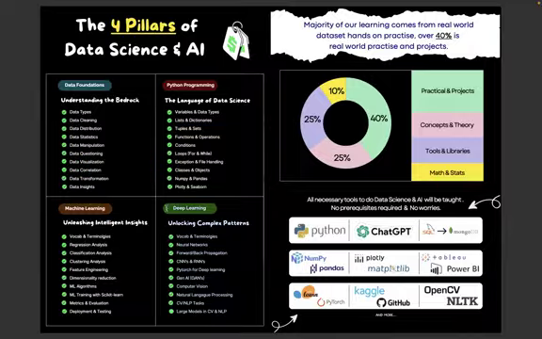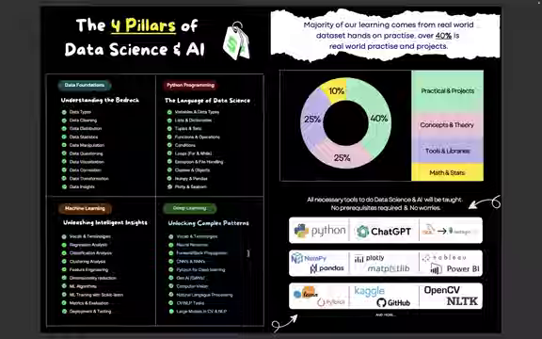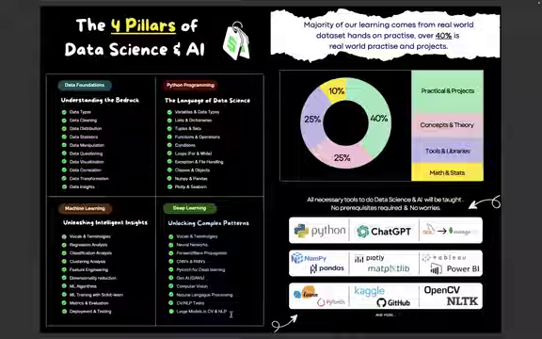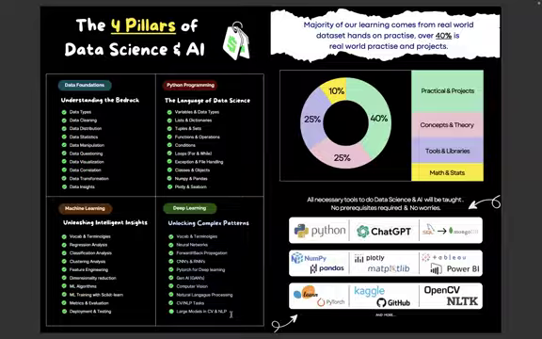If you know deep learning, that means obviously you are in less than 1% of the people in this space. Most people in this space can't really get their knowledge up to deep learning. But if you have deep learning knowledge, I think you have the top skill in a way. You get opportunities much more easily compared to other people who have a basic idea of data science. And these are the tools that I mentioned: Python, NumPy, Pandas, Plotly, Matplotlib, Tableau, Power BI, Kaggle, Scikit-learn, PyTorch, SQL. Most of the tools are easy to learn.